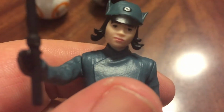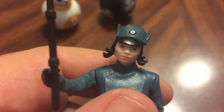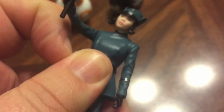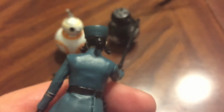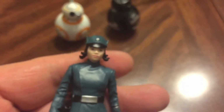The likeness is okay. It seems to me the other one was a little bit better. The sculpt looks good. Looks like the paint job could have been a little bit better on this figure, and I don't know if that's just mine or if that's in general. Otherwise, it's a pretty good figure. We haven't actually gotten the first order officer figure like this at all. So I suppose you could do some head swaps to have some more female first order officers if you'd like.